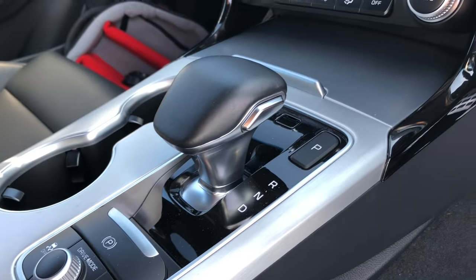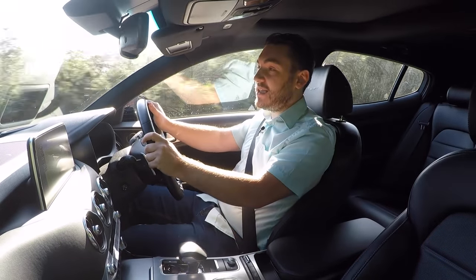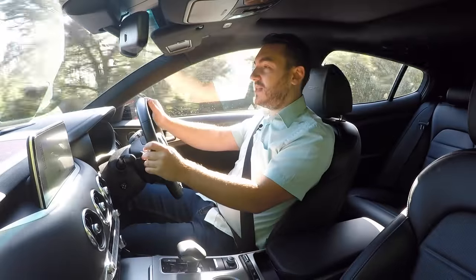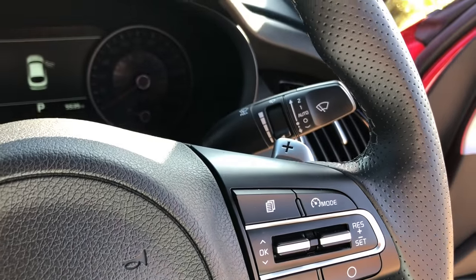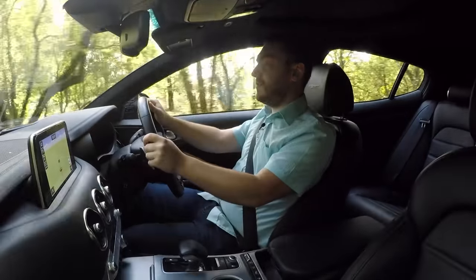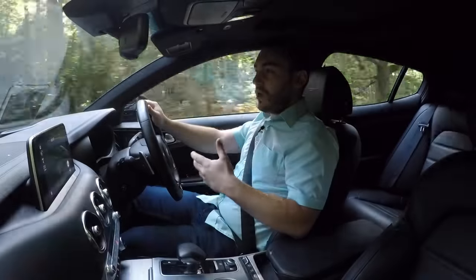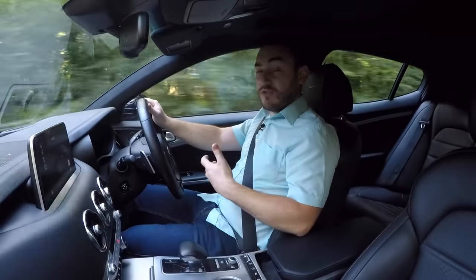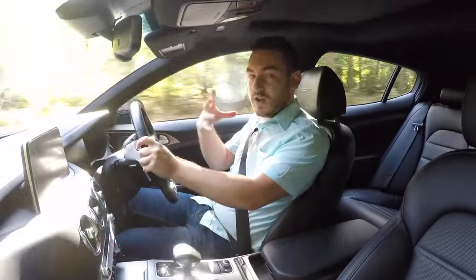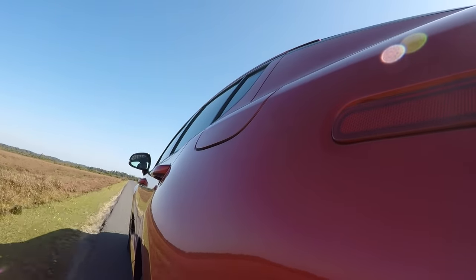Power gets to the rear wheels via an eight-speed automatic transmission. Pottering around town it's perfectly fine — it finds its gears okay and blurs the changes together quite nicely. Whenever you pick up the pace it can get a bit choppy and lumpy, at which point I'd say go to the paddles, because it's perfectly responsive there — and to be honest, this is a driver's car. But when you're done teaching BMW fans that you don't need a roundel on your nose to have fun, you can turn it all down into comfort or eco and it's a brilliant cruiser. On the motorway it's quite quiet — there's a bit of road noise from the tyres and large alloy wheels, but it rides really well, and at speed the ride has a certain fluidity to it. Soften up the dampers and it soaks up lumps and bumps quite nicely. At low speeds there are some thuds into the cabin, but generally speaking it's a comfortable thing to be in.